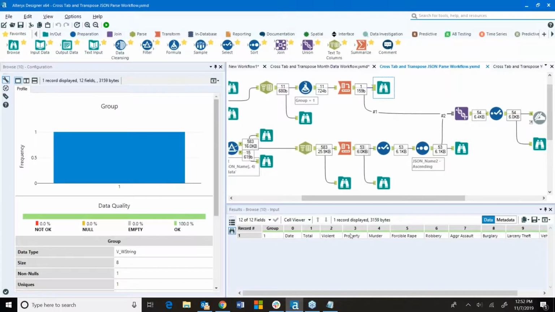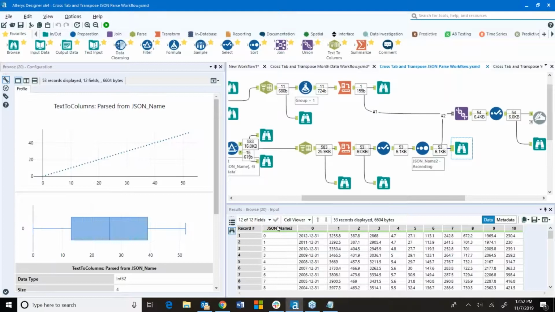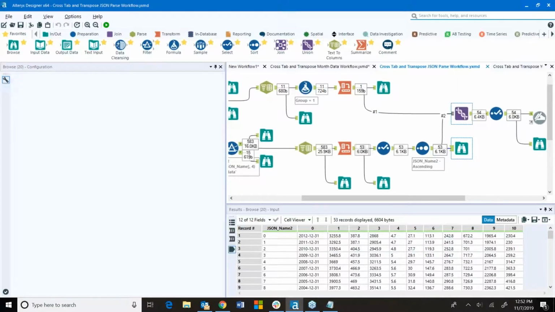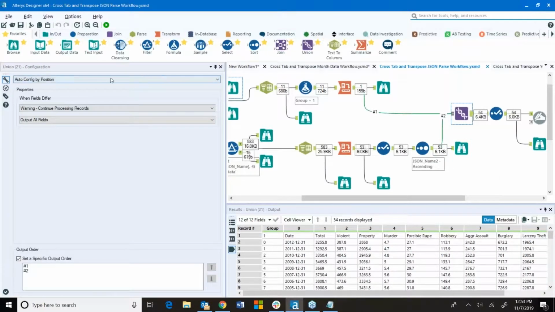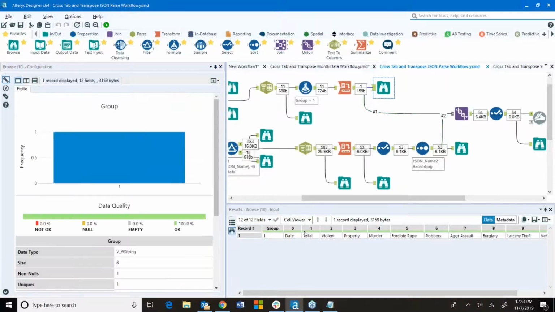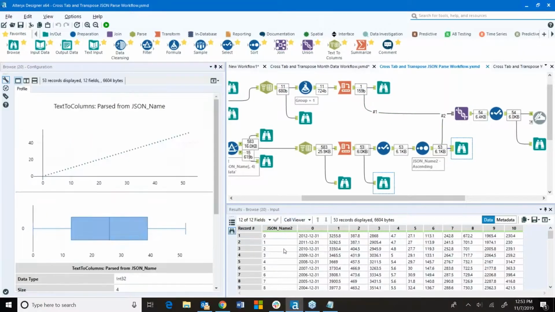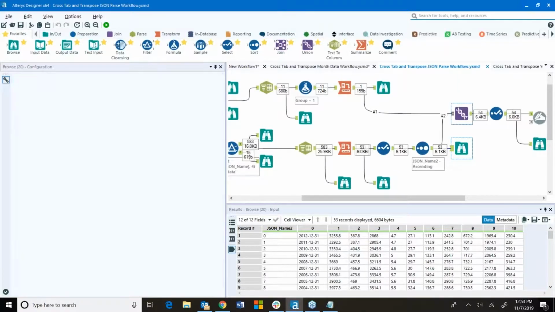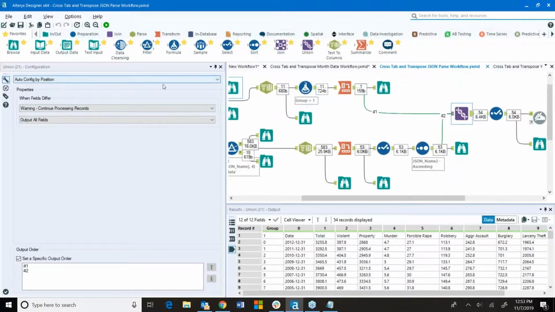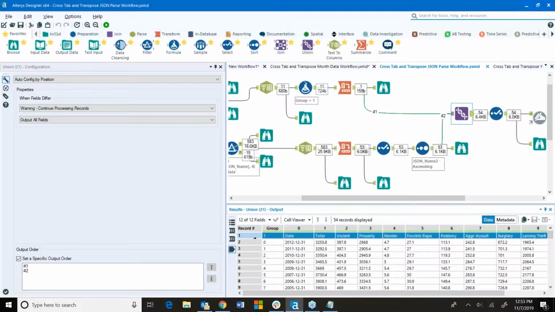I've got a group column 0 through 10. I've got a name column 0 through 10. I can union these together, putting the column on top, simply using auto config by position. It's pretty easy to do that because I know I've got one column here, then everything in order. I've got another column here, everything in order. I can simply auto-config by position. And then you can see with my output, now I have my group and those JSON names. Here's my actual headers, but now they're all lined up under that 0 through 10 very appropriately.